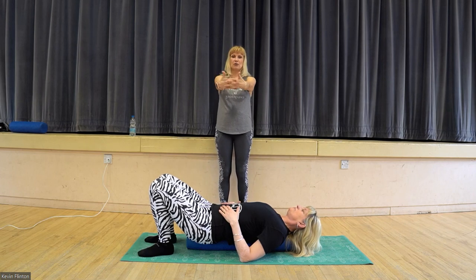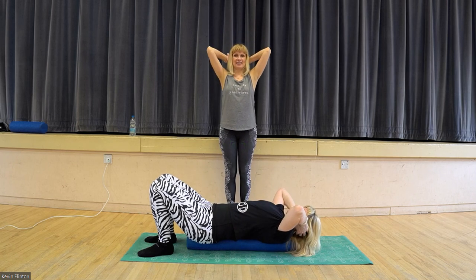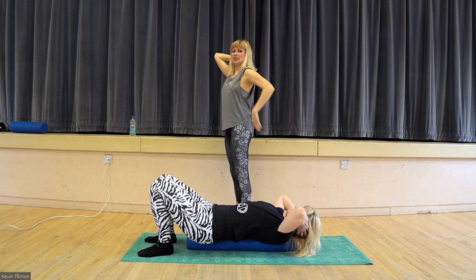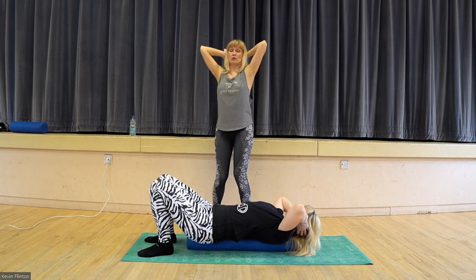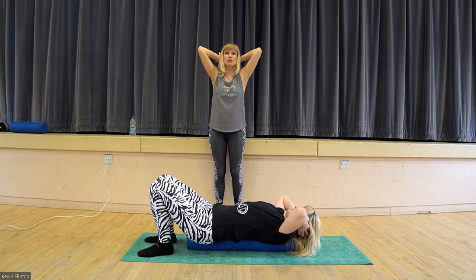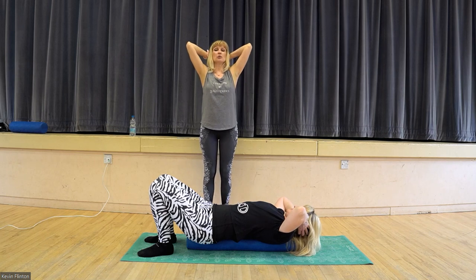Please lace our fingers, placing them under the heaviest part of our head. Good. Okay, so let's just check your knees facing forward, you're lying on your tailbone, you have a nice neutral spine. And now let's relax our head completely on our hands. So it's like lying here, and it's not going to lift, it's just going to lie here nice and heavy. Okay, and elbows in your peripheral view.